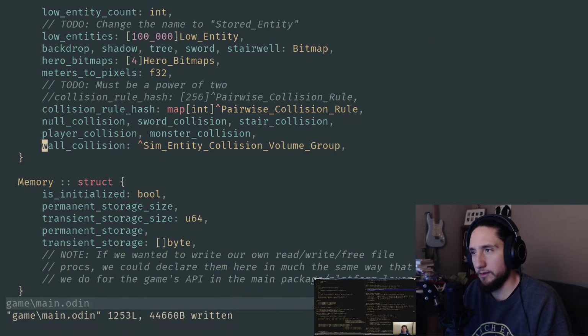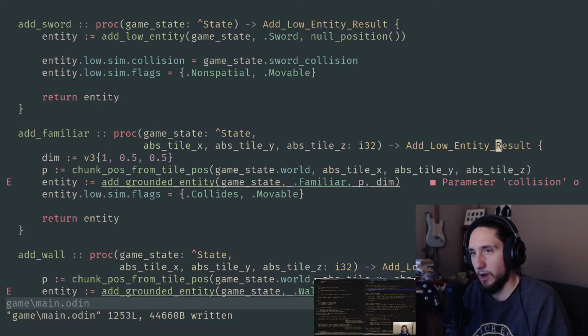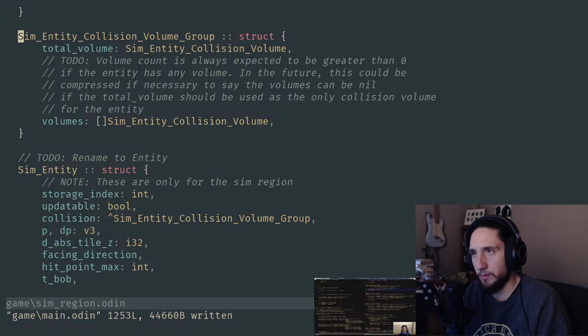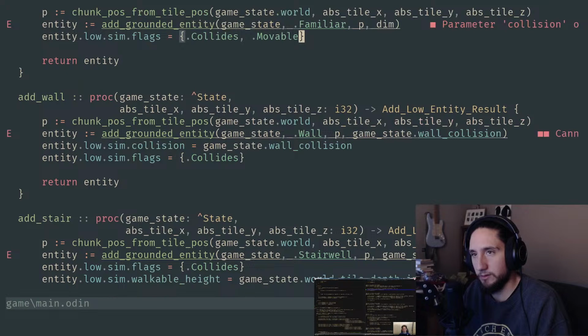And that is also a pointer to a volume group. So where did I goof? It's got to be like a typo, right? Sim entity collision volume group. Okay. Well, it is the same thing.